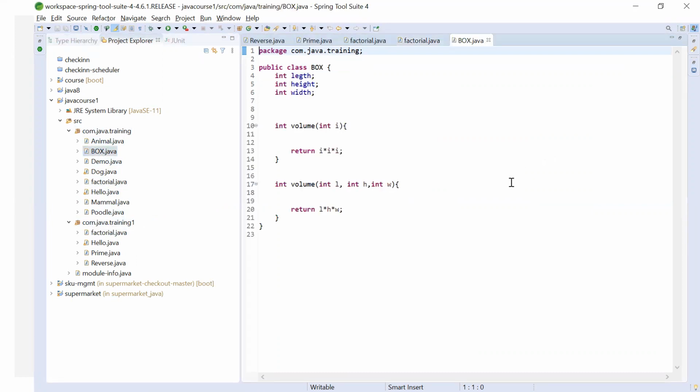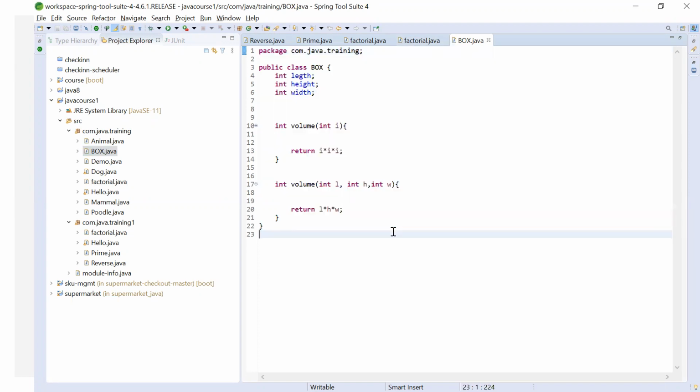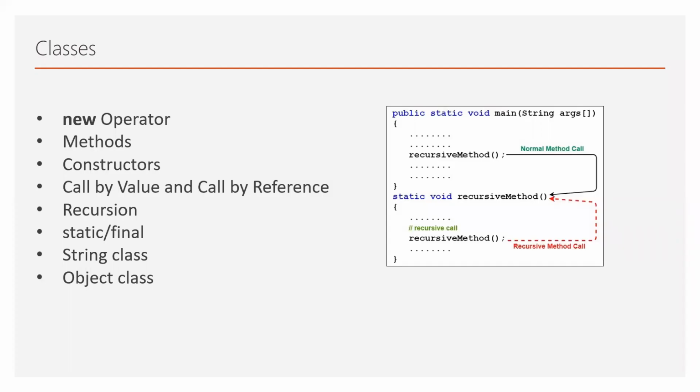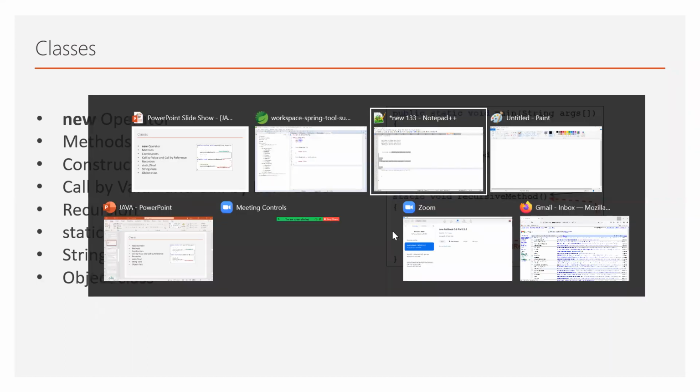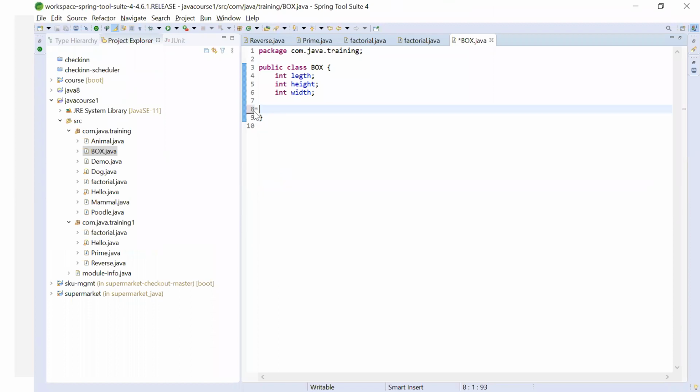So look at this box class. This is how a typical class looks when you actually start real world programming in your actual project. You map your real world objects to this kind of classes. Having said that, we'll talk about each and every concept that is there in a class. Before that, I'll create a simple class. I'll take the box class itself, and I'll remove this.